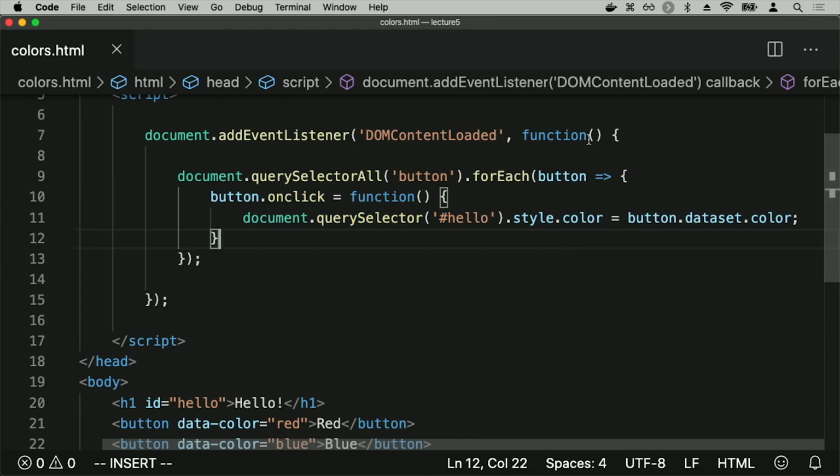And likewise, if a function takes no input, like this function up here, you could express it using arrow notation with just parentheses, arrow, block. So this is often a notation that you'll see in JavaScript. If you ever see it, know that that's really just shorthand for creating a function. Whatever is to the left of the arrow sign is the input to the function, and whatever is to the right of the arrow is what code should actually run when the function body gets executed, when the function is called upon. So what other changes might we want to make to colors.html?